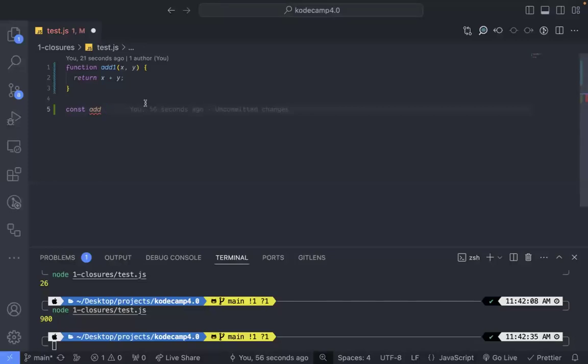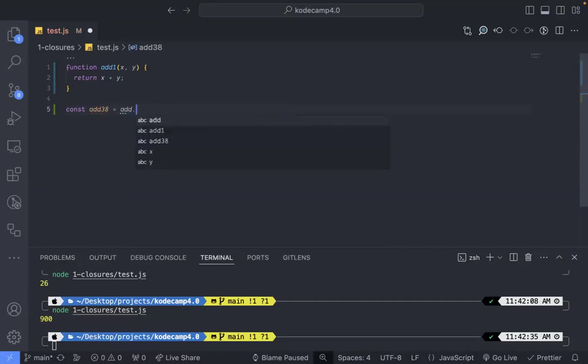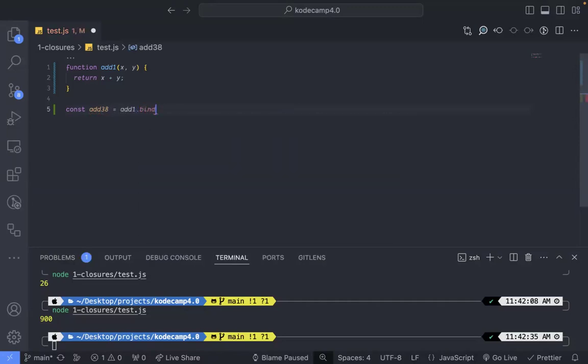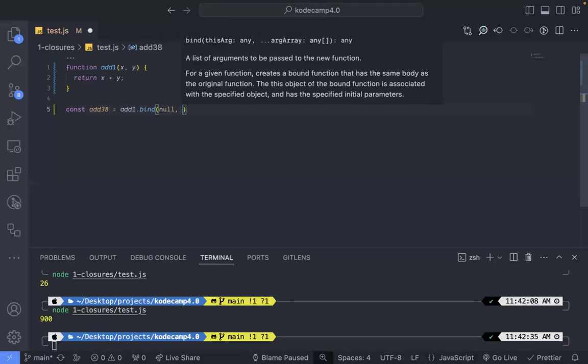So we have, let's say, add n. This means add any number. So in this case, I say, let's say add 38 is equal to add1 dot bind. Now we're using bind, and we pass in 38.